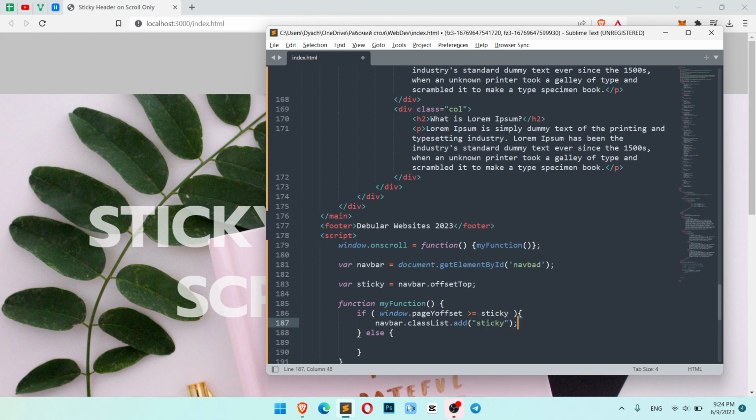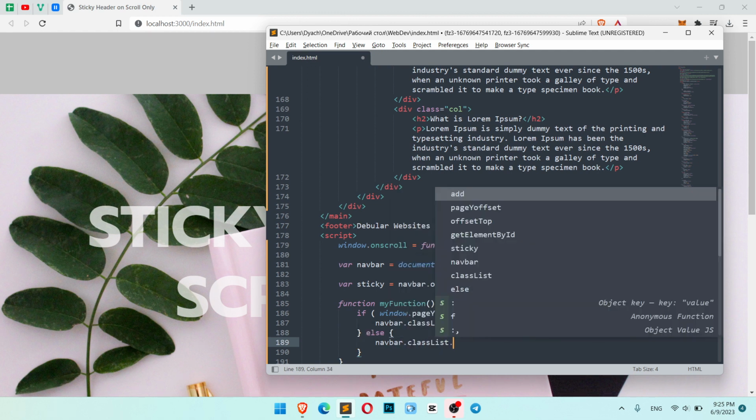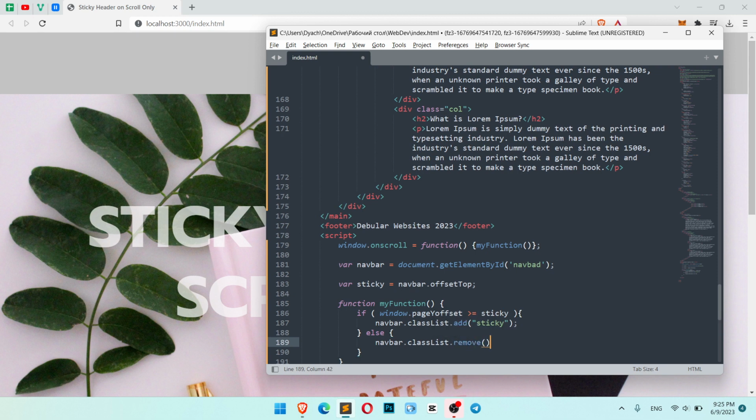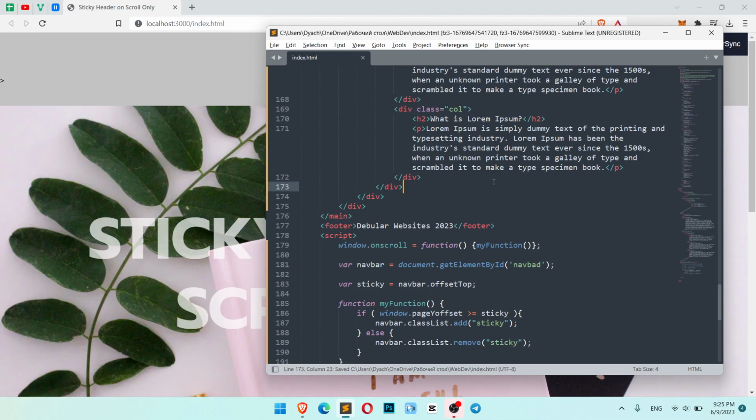So if this is true, we add to navbar the class sticky, which we created in CSS. Else, if it's smaller, navbar, again class list remove sticky, and close it. So let's save.